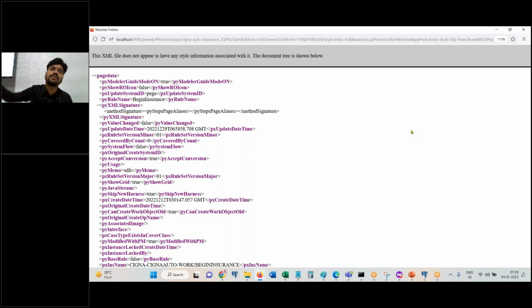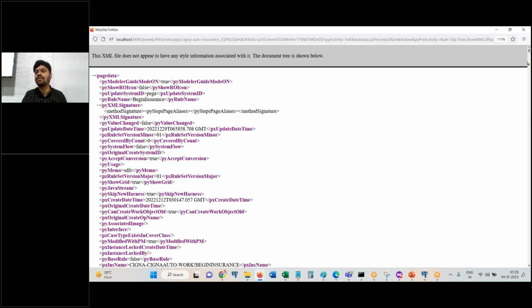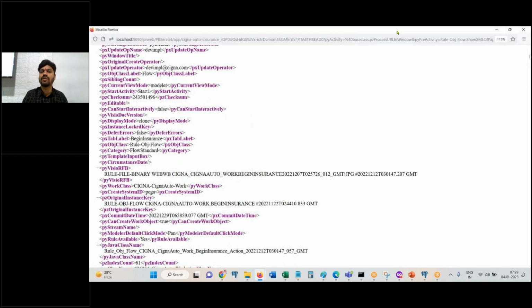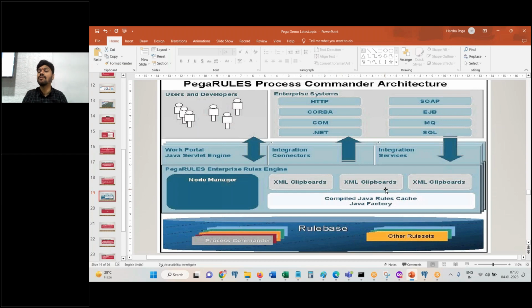You may have to interact with this particular XML. We need to know about two tags in this XML, commonly two tags. While we are practically working on things, I will explain when the topic comes what the two tags are that we need. You must know about these two tags out of this XML. Just for your information, I will tell you later. Everything that is processed in the PRPC system will be converted in the form of XML. That's why you see XML clipboards in the architecture.